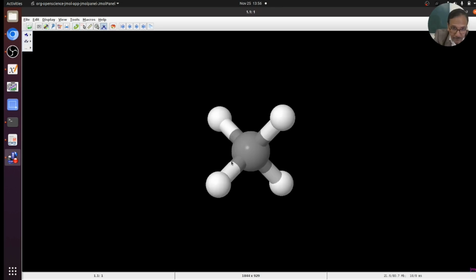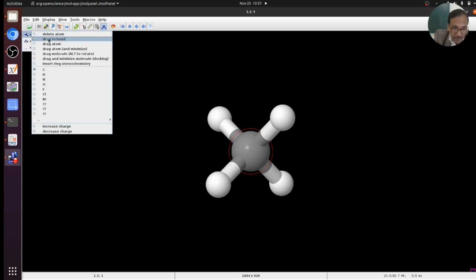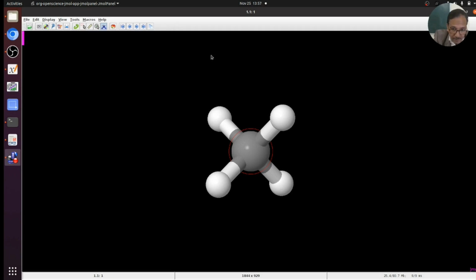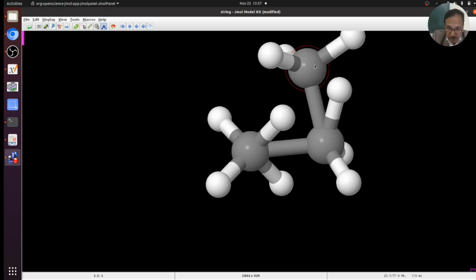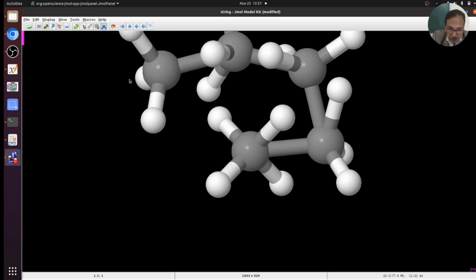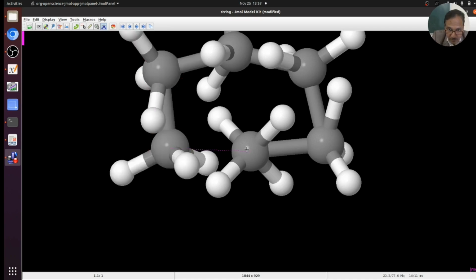Click here, and the default carbon appears on the screen. Here you can add some atoms by dragging here and there. Just by dragging the mouse from here to here, we can add one more carbon, and again I click and drag, so these are four atoms, and 5 and 6. Yes, this is the sixth one.